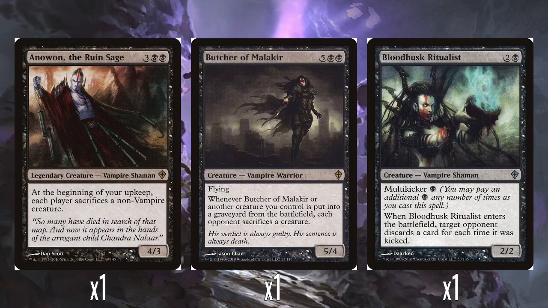So, one of the rares in the deck, and for some insane reason not the foil face rare, is Anawan, the Ruin Sage. So 3 and 2 black for a 4/3. At the beginning of your upkeep, each player sacrifices a non-vampire creature. So that's pretty good as a rare to have in the deck.